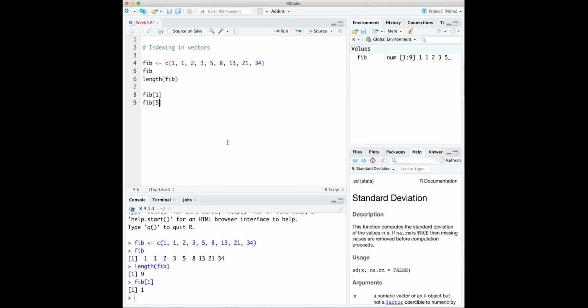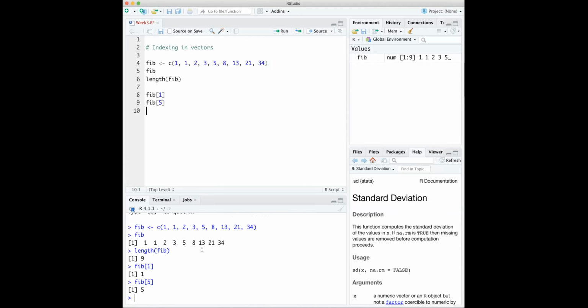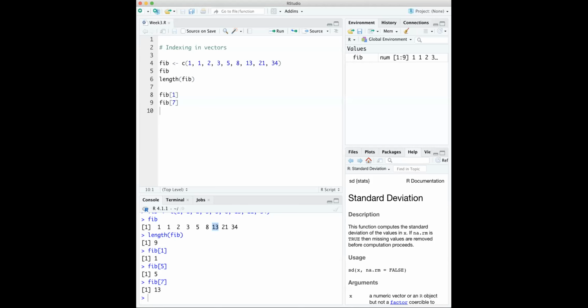If I say the fifth one, you see that it gives me the fifth one. Or I can say the seventh, and the seventh element is 13. This is how I can easily select my elements by using square brackets.